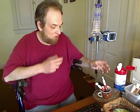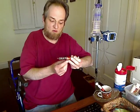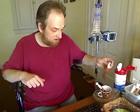So right now I wanted to show you how I do my medicines. I try to be as independent as I can, but I do rely on my caretaker to fill my syringes up with my medicine. I just don't have the skills to do that, and sometimes I give myself either too little or too much, so it's just safer if my caretakers fill the syringes up, and then I can, with my limited mobility, do it myself.